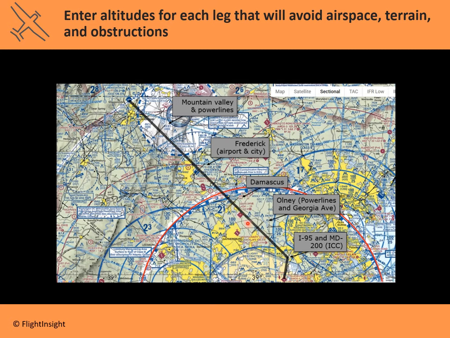Now remember, we said that when we looked at the airspeed for the climb between College Park and that first waypoint, that was given to us in knots indicated airspeed. So we're going to have to convert that to true airspeed. Remember, there's a difference because as the air gets thinner, the indication is going to read slower than the actual or the true airspeed. So we're going to use the E6B and a little bit of weather information to figure out what our true airspeed in the climb is if it's indicating 75.